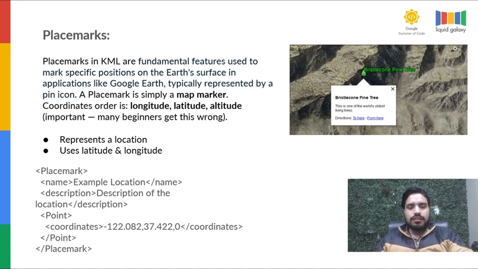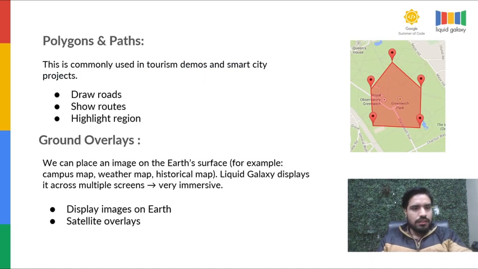Clearly, if you see in the placemark tag, I define the coordinates where I want to display that pine tree placemark. So with the help of a placemark, you display a marker on Google Earth by specifying the coordinates. The coordinates include longitude, latitude, and altitude at which we have to display that placemark. So let's jump to the next slide.